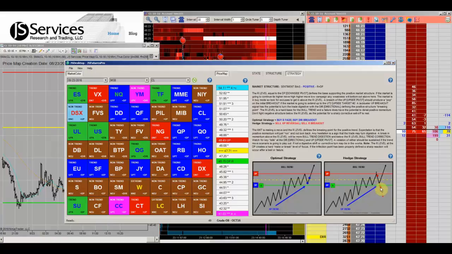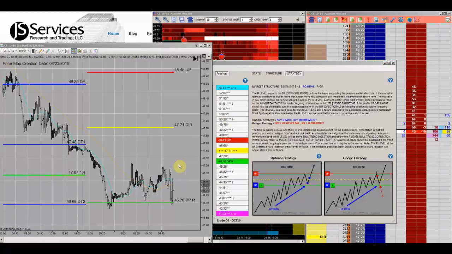If we get a break in structure, that would be a failure from the 46.70 level, and that would make this statement of bull trend not true, and it would signal that we're in potentially a hedge theme, and we could use a sell R breakout strategy below there to take advantage of that. Also, we have a sell upside pivot reversal. If the market does break out to the upside and can't sustain that trade, that would be a tell that this market may be falling back into a corrective position, and so we could look to sell the market after an exhaustive signal there.